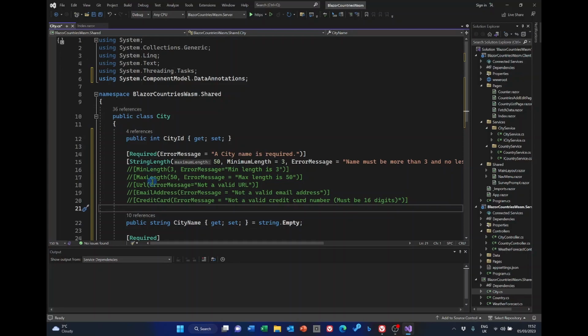You could use either of these if you didn't want a limit with a minimum and maximum. There's an attribute that will check that an entry is a valid URL. We can also check for email addresses and credit card numbers, and that's basically something that's 16 digits long.